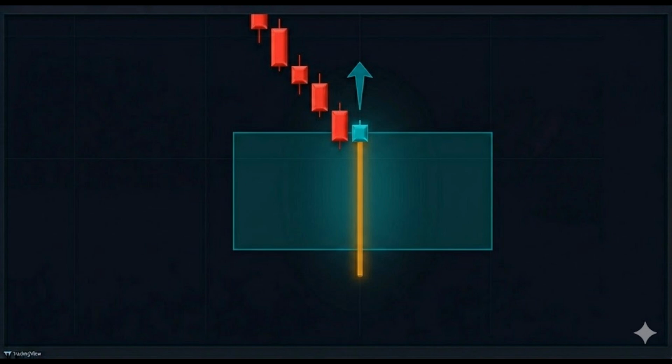It is a small-bodied candle with a long lower wick. That is a pin bar. The wick extends to the lower boundary of the OB. The body closes back in the upper half of the candle's range. Both validation rules are met: wick length and close position. This is my entry trigger.